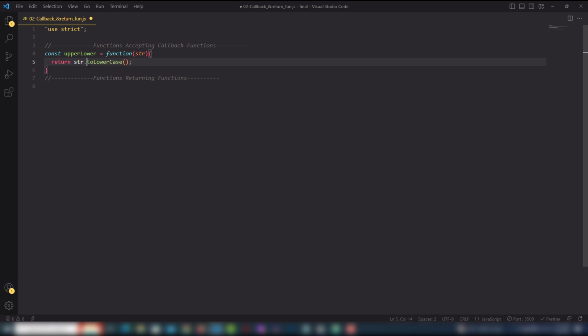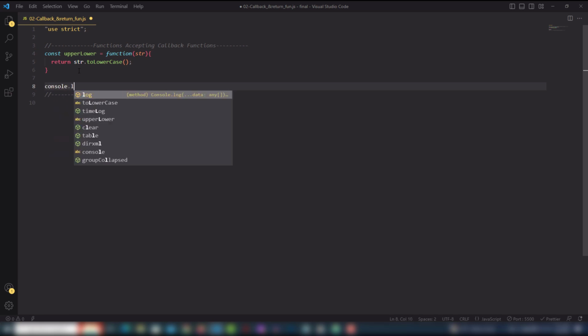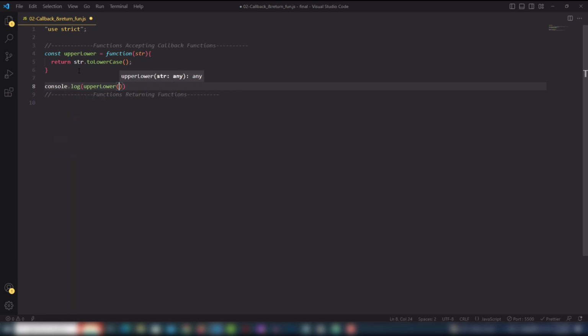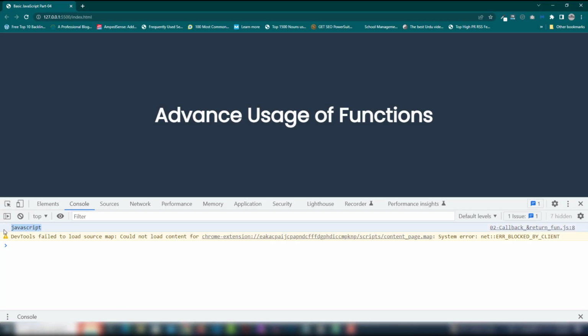This is also a function, guys. This function helps us display the lowercase. So I'm going to call that with console.log and the function name with parentheses. Inside there I'm going to pass uppercase characters, and then we will be able to see the lowercase characters inside our console screen, right?